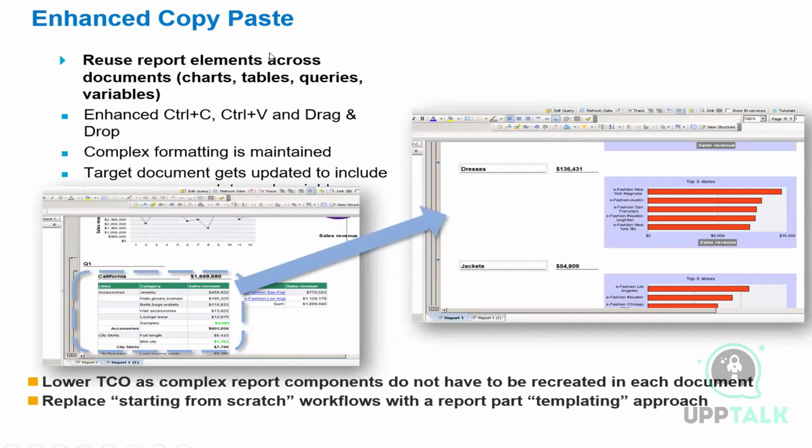Enhanced copy paste, as we have already covered, is where we can right click on the table, copy, and paste in another tab. If you see here, this is report 1 of 1, which means the second tab of the report. If you want this particular block in report 1, the first tab, we can just drag and drop, or right click and copy, press Control C, go to the report 1 tab, and press Control V to paste the same table there.